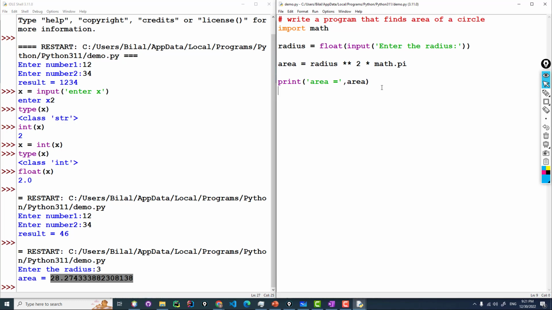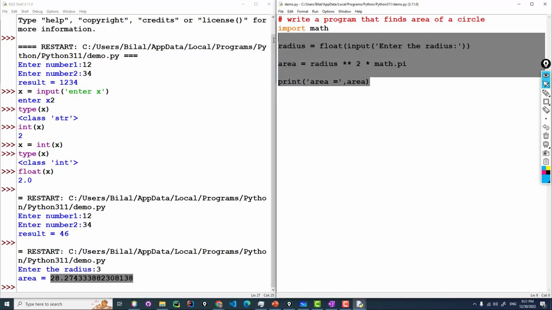What is the if statement? Let me show you an example.